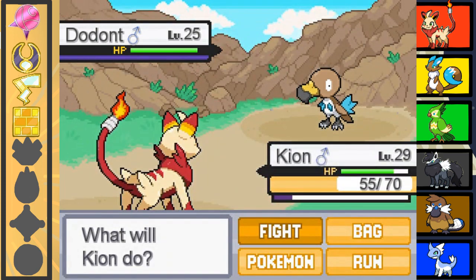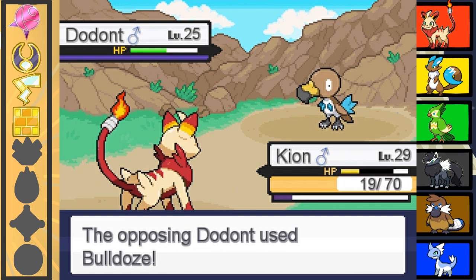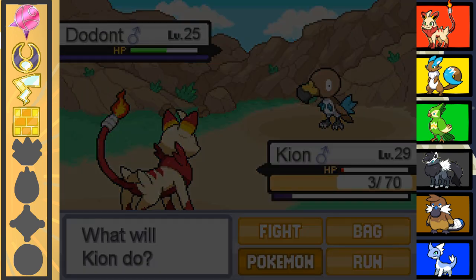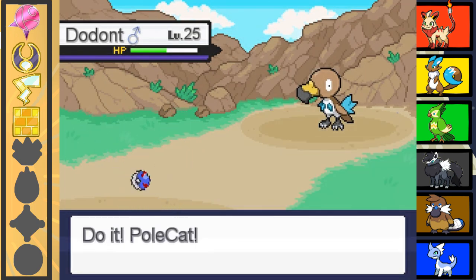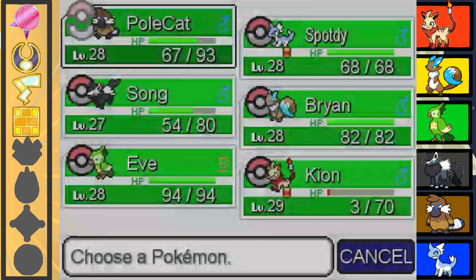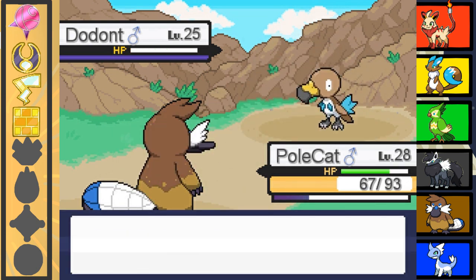What the? What is that? Is that? Oh, goodness. I don't know why. Alright, shoot, this thing has ground type moves. Let's bring out Polecat. Nah, dang it. Alright, I'm assuming it's gotta be ground type too, because that's the only thing I can think of.